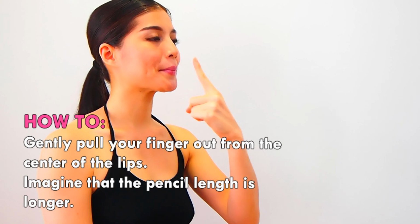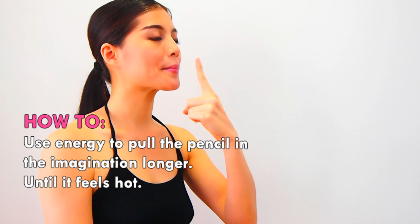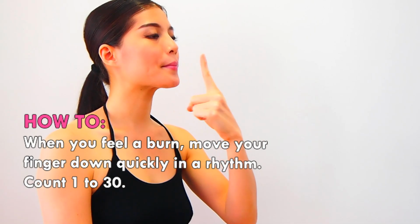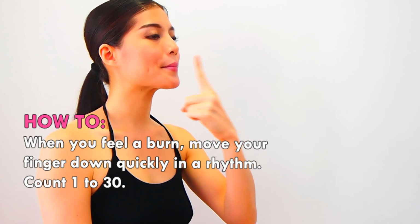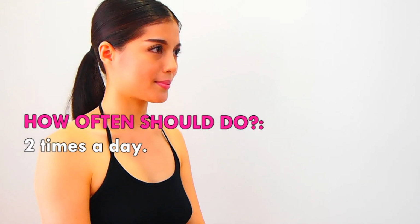Imagine that the pencil length is longer. Use energy to pull the pencil in the imagination longer, until it feels hot. When you feel a burn, move your finger down quickly in a rhythm. Count 1 to 30. Blow the air out of the mouth. How often should you do it? 2 times a day.